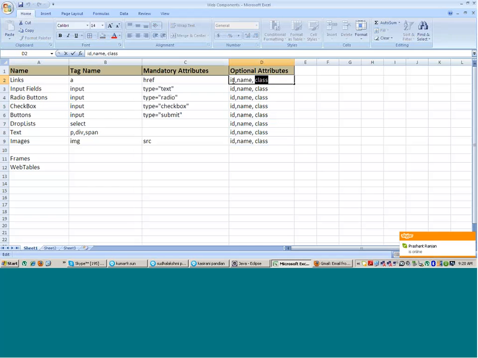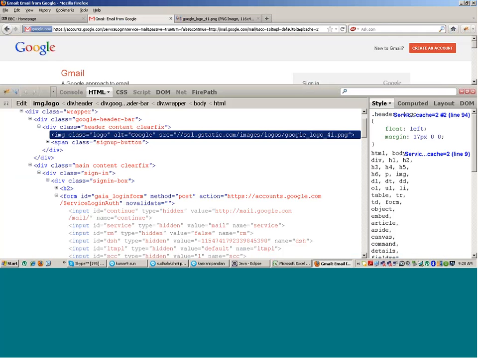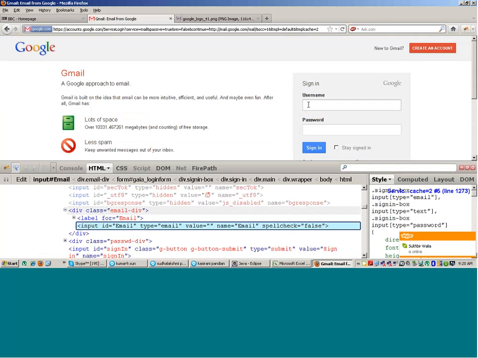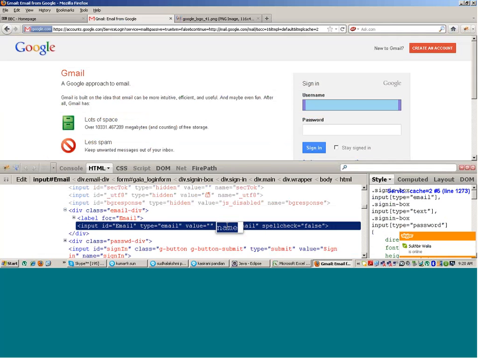For example, ID or name is given by the developer. They can uniquely identify the element on the page. If you look at the username field out here, the username field has both name as well as ID attributes, and both of them have a unique value, that is ID is email, name is also email.